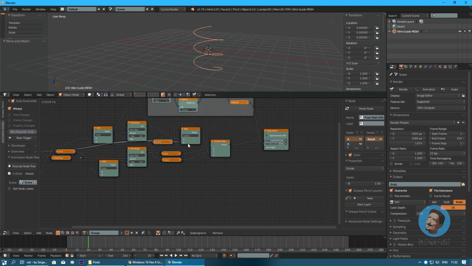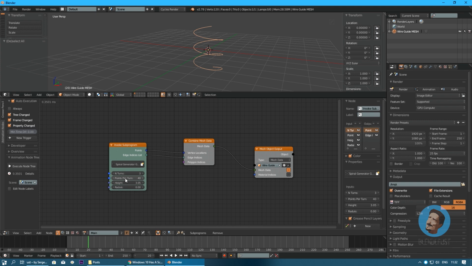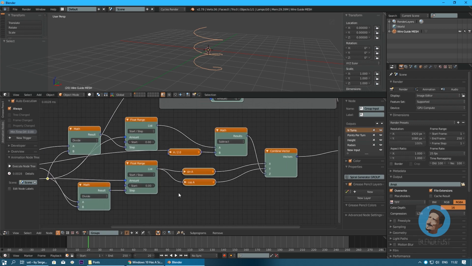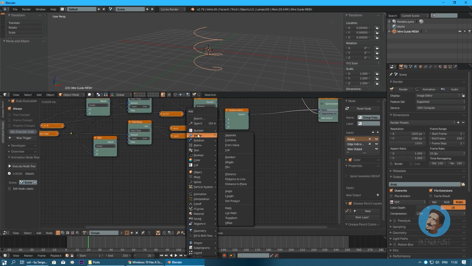So yeah, let's go check it out here. So number of turns, number of points, right? Height. Oh yes, radius. I totally forgot about radius. Yeah. So this is really simple.